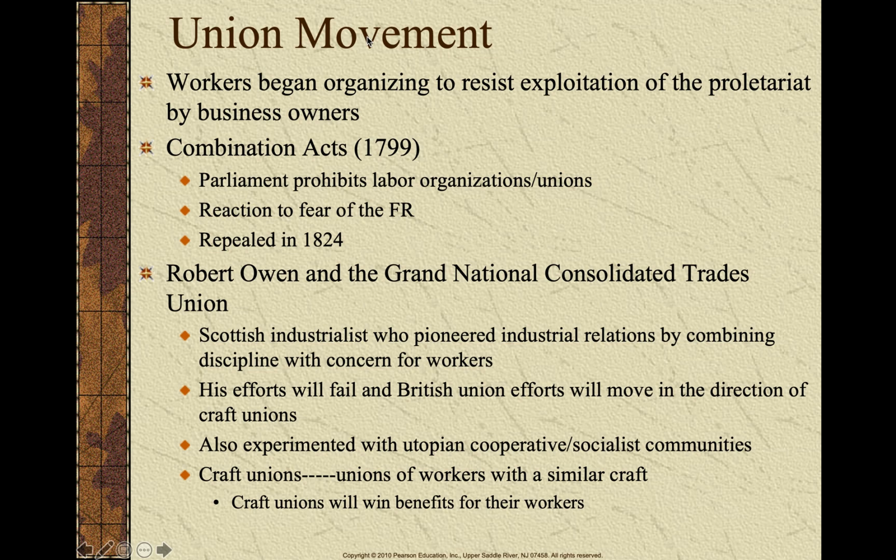And so we're going to start to see British union efforts move in the direction of craft unions, which is where you see like the mining union, the textile union, the railroad union, right? Like more of like a certain craft, okay, a certain industry. He's also going to experiment with utopian cooperative and socialist communities, which we will be talking about. And like I said before, the craft unions are these unions of workers with a similar craft. Okay, and craft unions are more of the trend that we have today in the United States. But we're going to see craft unions start to become more apparent in Europe during this time.